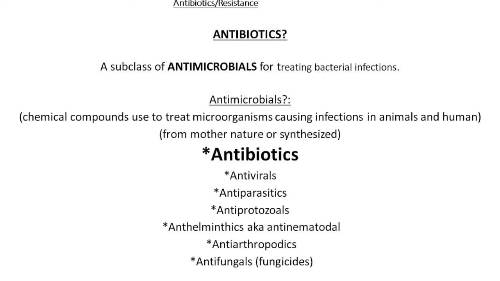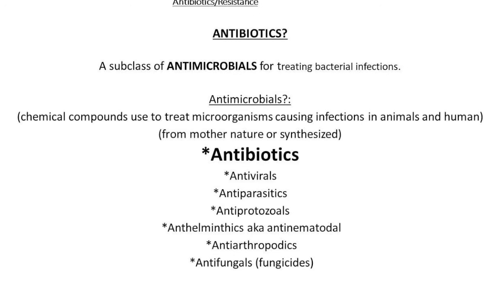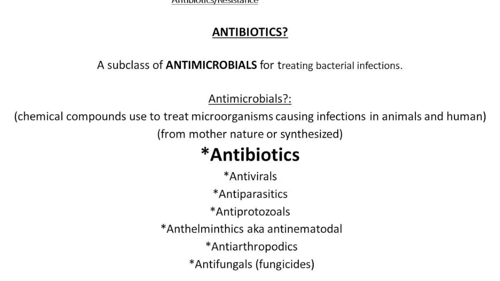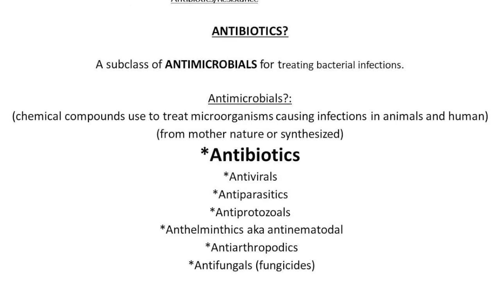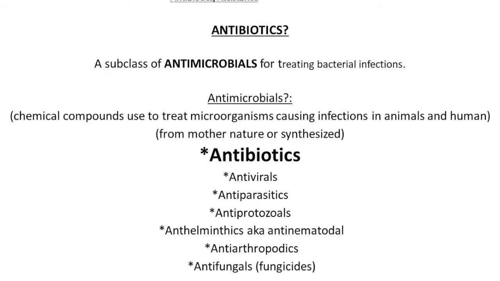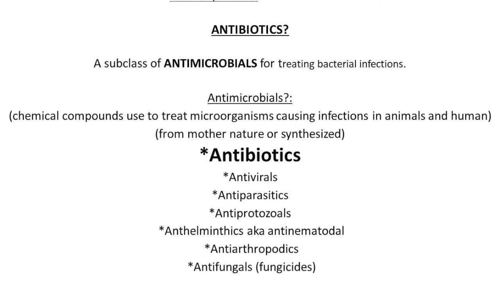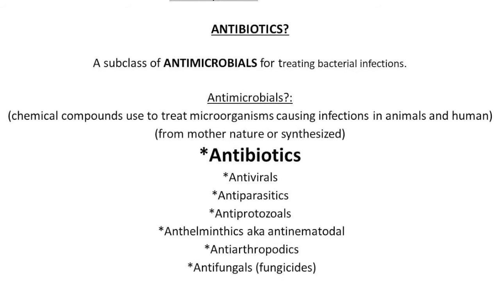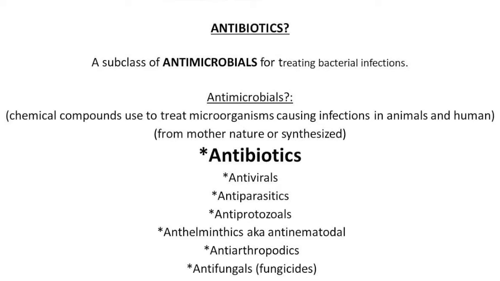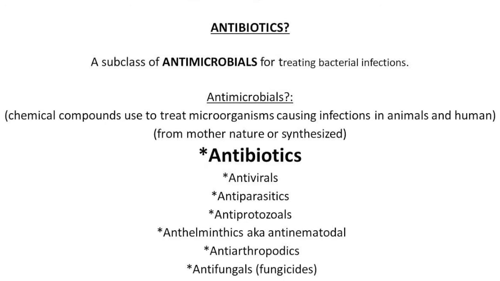These are the other types of antimicrobials. We have antivirals that kill viruses. You already heard of this pandemic going on, and scientists are desperately looking for different medications to treat the virus, COVID-19. You have antiparasitics, like for lice, scabies, even for intestinal parasites and skin parasites. We have antiprotozoals, the ones against single-cell organisms like amoeba and giardia.